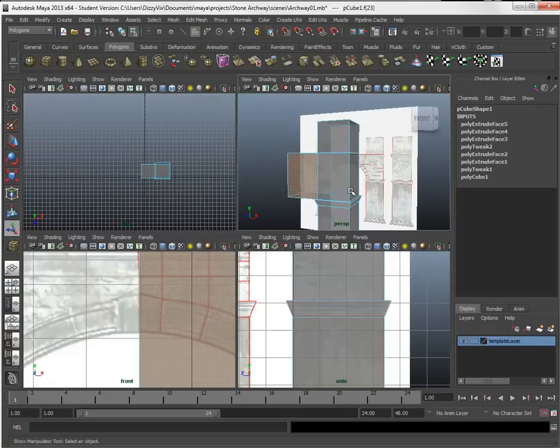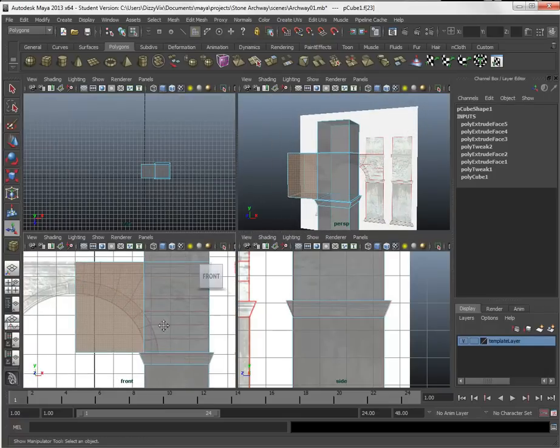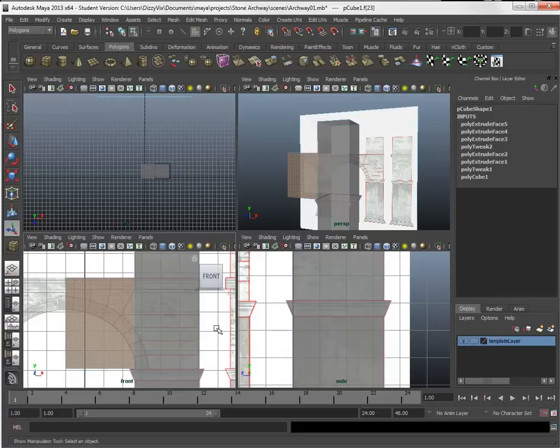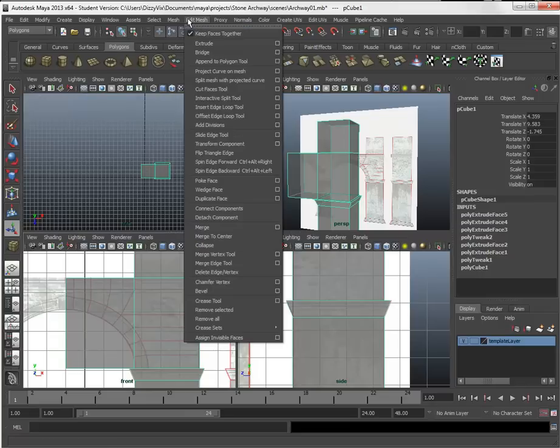Now what we've got to do, we've got to place some lines going across as indicated by these red lines. Oops, just click away from there. Oh, go to object mode. So we've got these red lines over here, and we want to be able to just select those and pop them in. So what we need to do, we're going to use a tool called Edge Loop Tool, which can be very handy for this. So going to Edit Mesh, and where are we? Insert Edge Loop Tool.